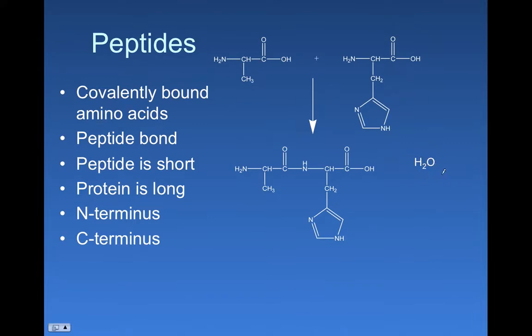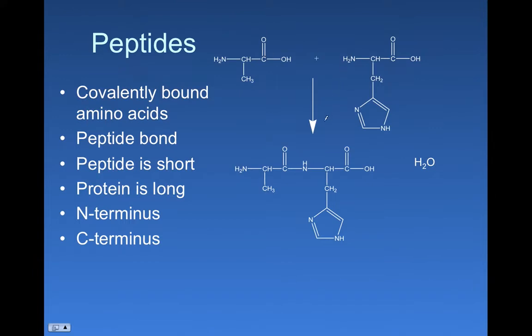And if you can remember that aspect of the chemistry, then you can get some clues into how these are going to actually couple together. So here we have the carboxy end, or the carboxylic acid end of our alanine amino acid. It's going to couple with the amine group from the histidine amino acid, and in that process it's going to lose water. So if we look at these two functional groups, we can take the OH away from the carboxylic acid and a hydrogen away from the amine group, and we're going to directly couple that nitrogen to the carbon.